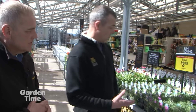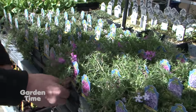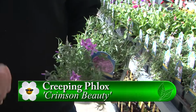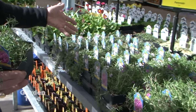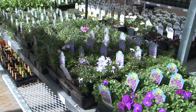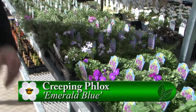All right. So here we have some different creeping phlox. So creeping phlox are nice. They are an evergreen ground cover. And they're starting to bloom now. This is pretty close to getting their bloom time. And they come in an array of different colors. So you can get some with the white colors, some with the kind of pink eyes, you know, the magenta. This one leans toward lavender. It does. Almost. Yeah, one's called a blue. Wow. They're blue. Lovely. And so these are a fun one to put in the gardens. You know, they'll spread, fill in a nice patch. You can put them in your rockeries.